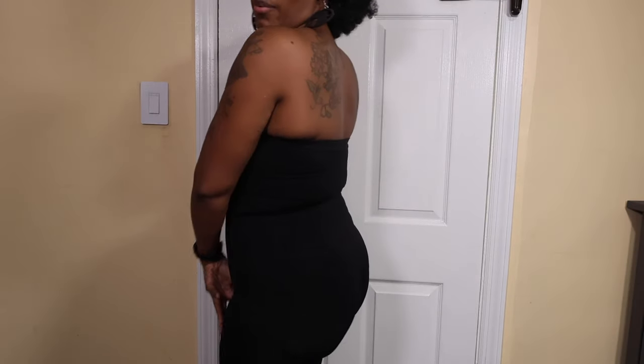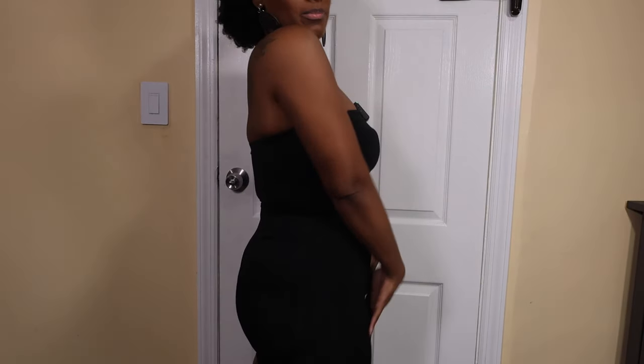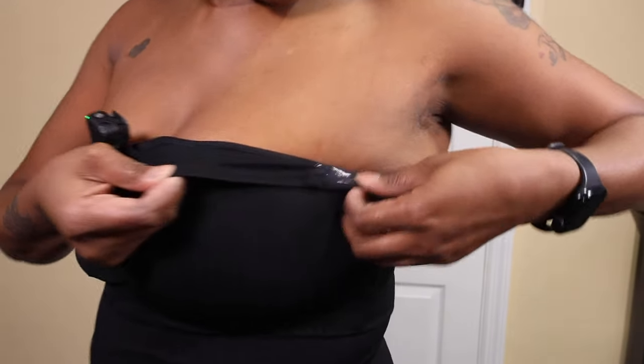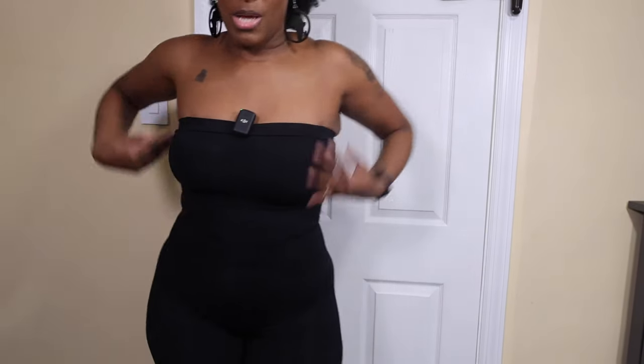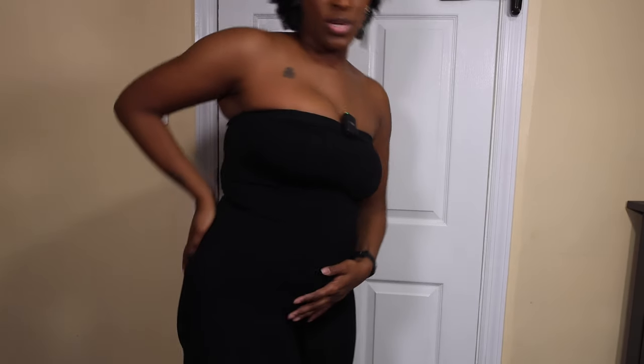So here is the shapewear — I brought the camera down so you guys can see. It's very smooth and super comfortable, and it was pretty easy to get on. The size I got is a medium-large, which is usually what I get, and it fits me really nicely — it's not too tight, you don't feel like a muffin. It does have anti-slip material here but only around the tube-top part, not on the thighs. I love how it looks and how comfortable it is — I can sit, move, and twist without feeling constrained.